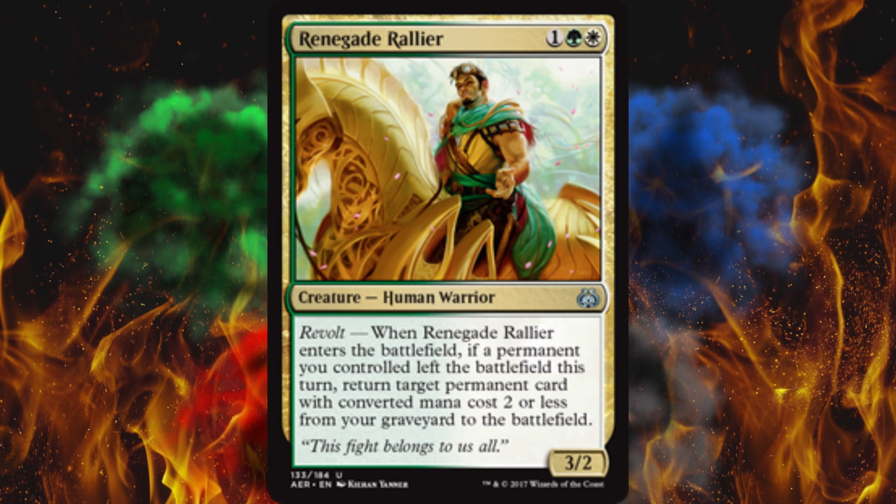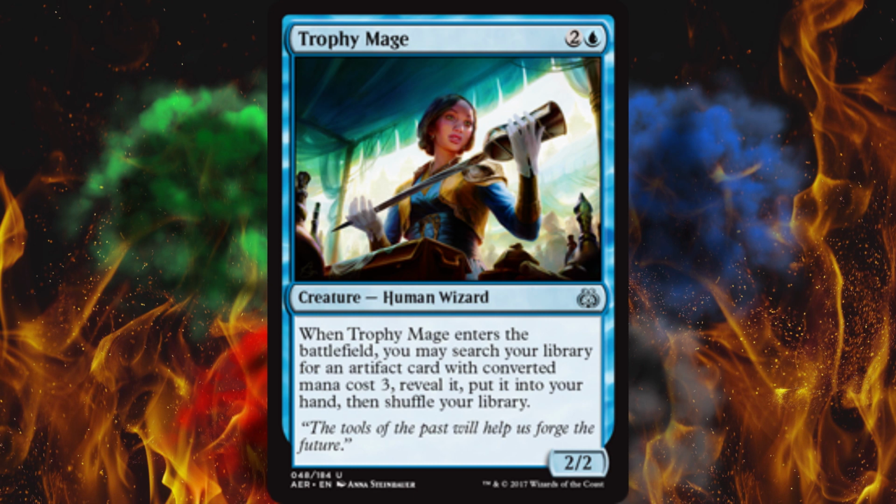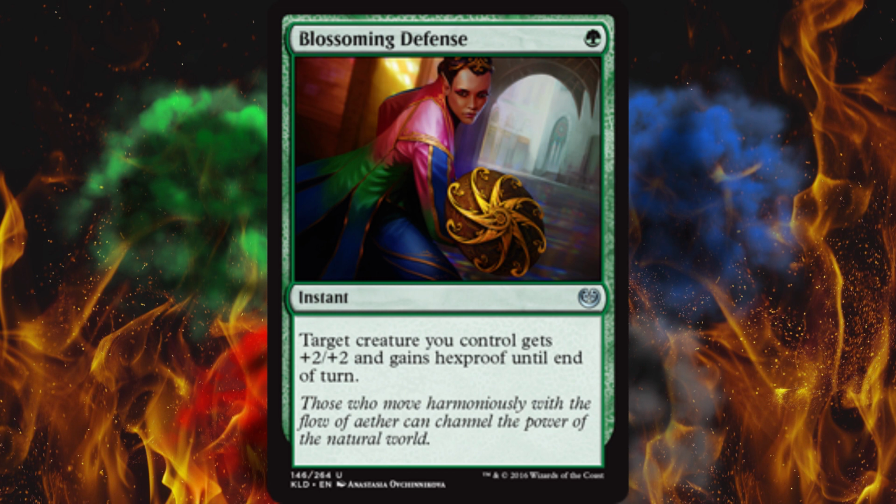Trophy Mage foils over $1. I mean, sometimes as much as $1.25. That's pretty wild. Blossoming Defense foils, $2 a piece. Keep in mind, that is an uncommon. That ain't bad. Ooh, there is one huge one I missed. I pulled a ton of these.